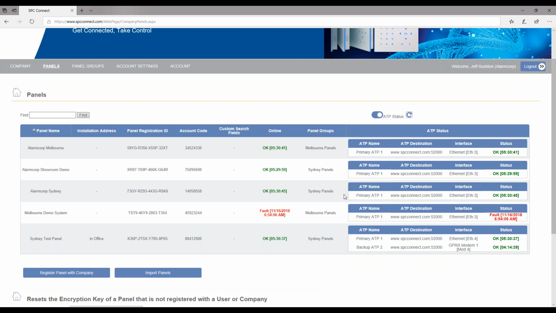So in all of these cases, we only have a primary, which means that each of these panels has the Ethernet plugged in to have internet access. This bottom panel here has both a primary, so an Ethernet, and it has a backup path. It has an onboard 3G modem connected. So although it only needs one to communicate, it's actually telling us here that both are online and working correctly, and that they were polled 5.5 minutes ago or just a little over 4 minutes ago.